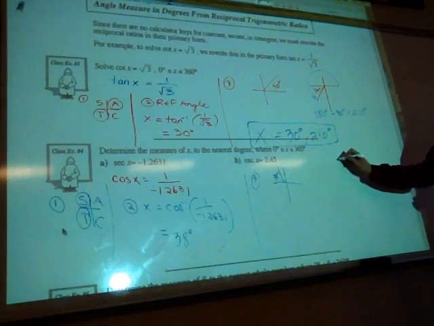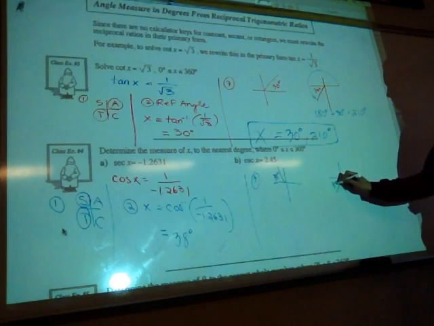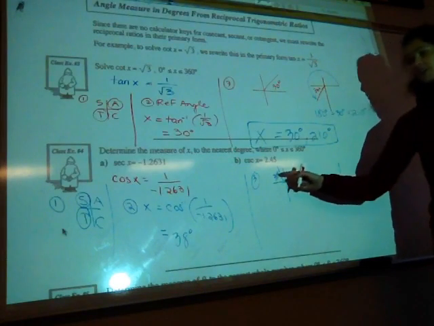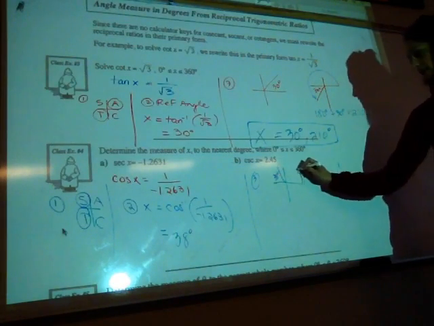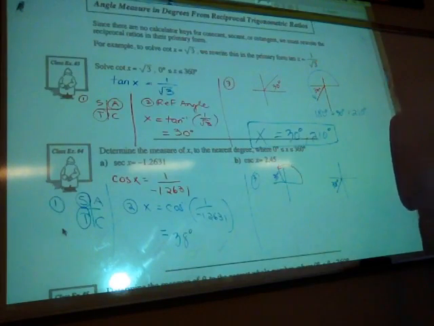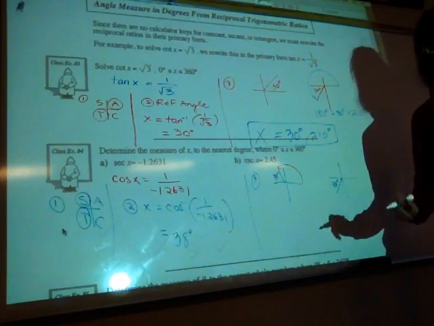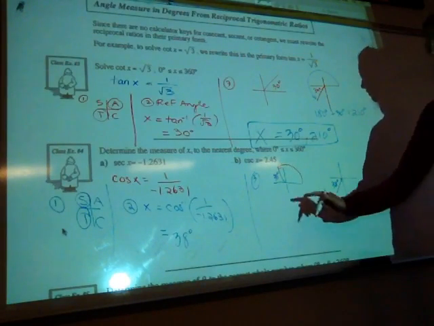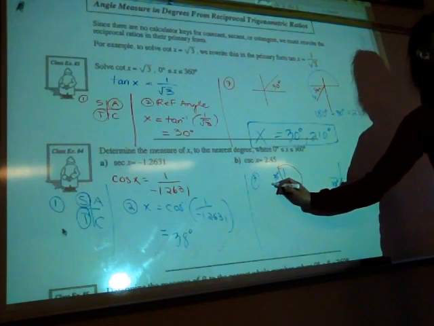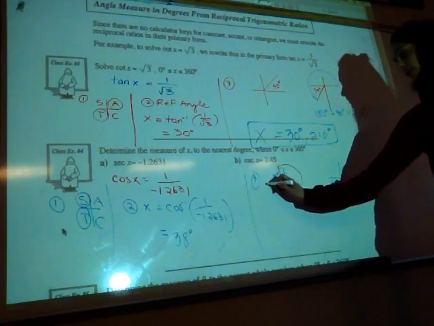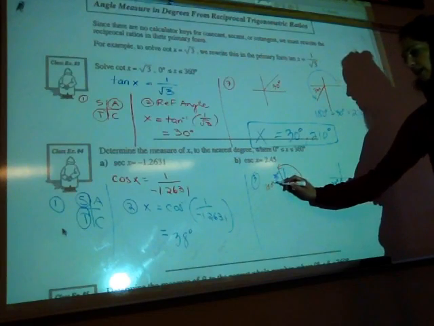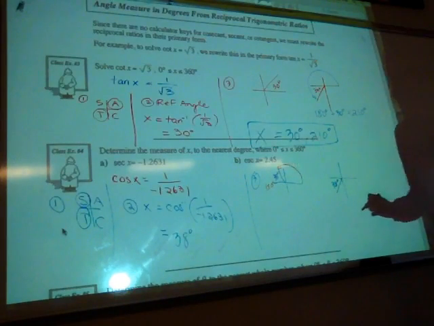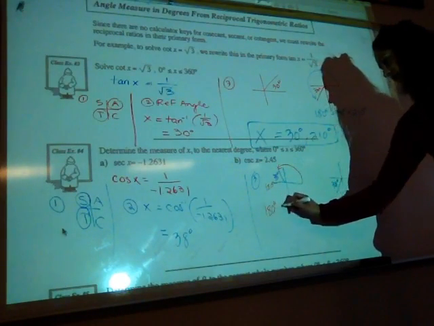And in quadrant 3. Lander, I'm going to get you to help me here. In quadrant 2, I need to calculate this rotation angle. How would I calculate that? Do you know the angle that goes to here along your x-axis? Yeah, 180 goes here. Okay, and then we have a reference angle of 38, so if we went back 38, we could get our rotation angle. So what is 180 degrees minus 38 degrees?